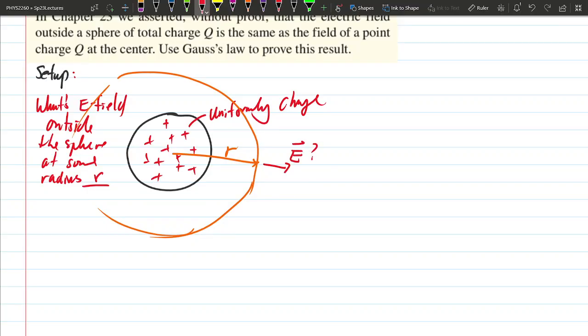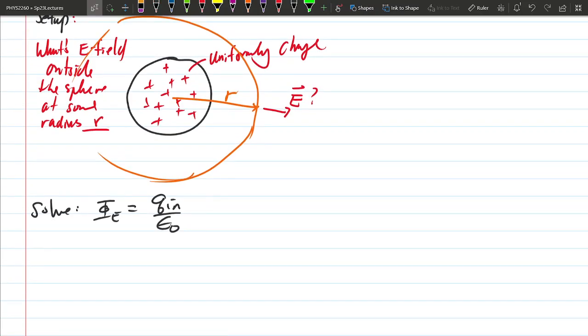So I'm going to write down Gauss's law. This is where we make the concept connection that we're going to use symmetry and utilize Gauss's law to solve this problem. Gauss's law just tells us that the electric flux is the amount of charge that's inside divided by this constant called epsilon naught. So the electric flux through this surface, we can justify that it's going to be a constant, because they're all equal distance away from the center of our charge distribution.